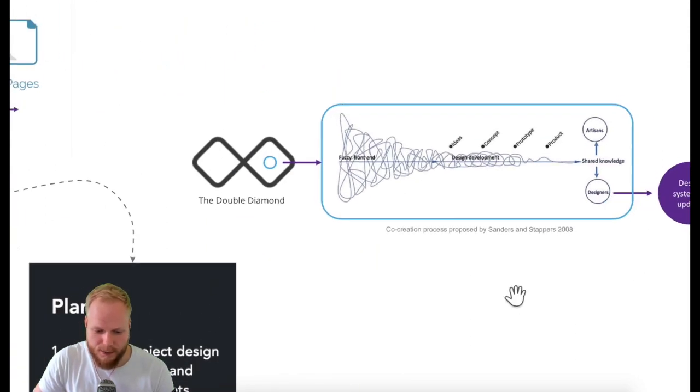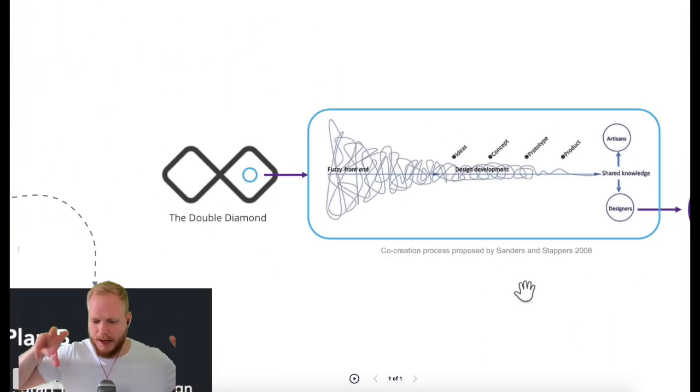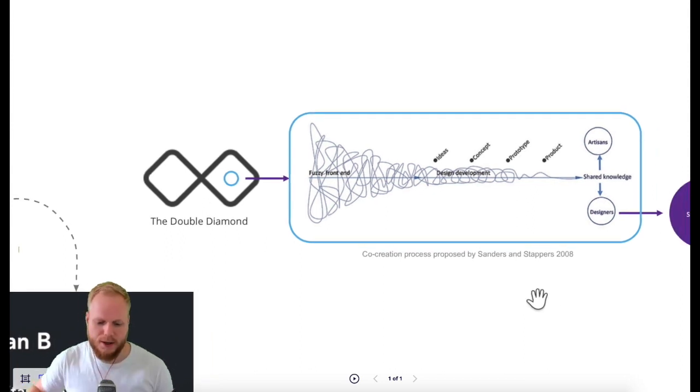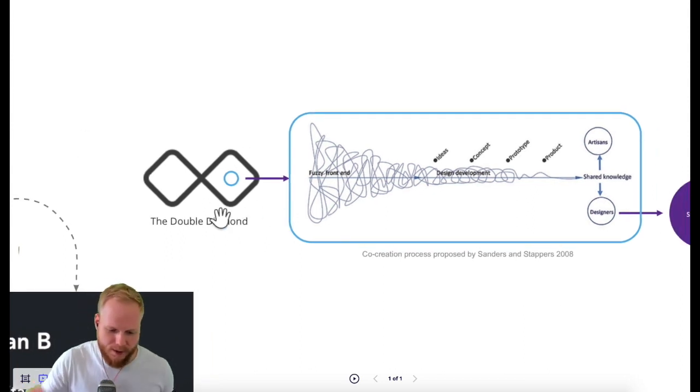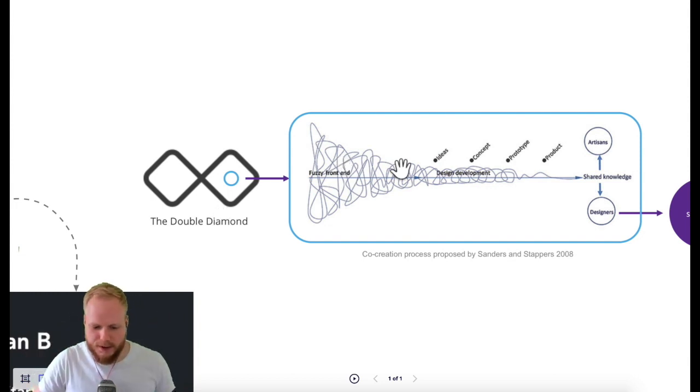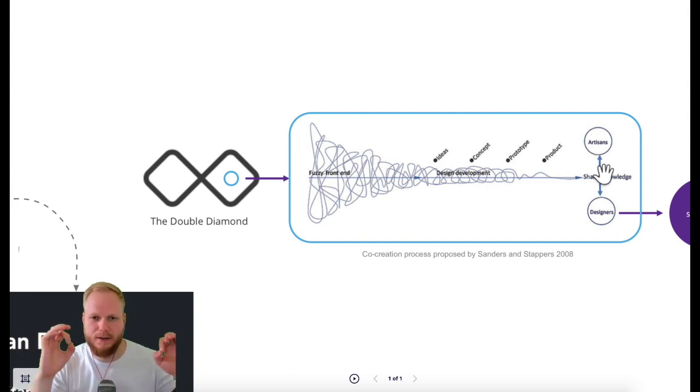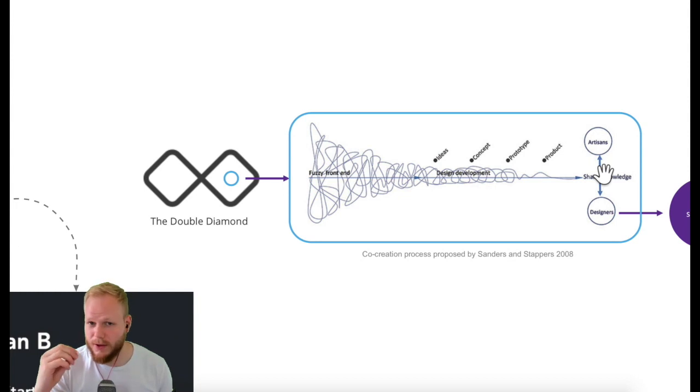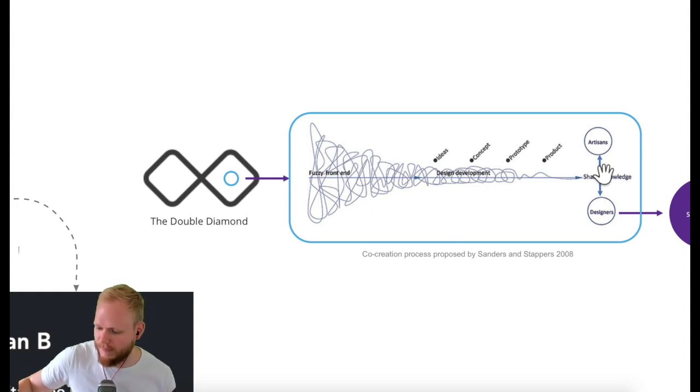Now, a basic diagram which I want you to memorize, and it's kind of a hack, a mixture of the co-creation process as well as my notes. Let's say you have some sort of UX process, it feeds into the front end, there's a lot of idea conceptualizing, prototyping, product, and then once it's done and you know that these features are about to be launched, you share the knowledge with your artisans, so other colleagues like peer designers, and then you can actually update the design system. So think of it this way: whenever you're launching something, whenever you prove that that feature is worthy enough, that's the time when you're going to be updating your design system and pulling it into the design system.